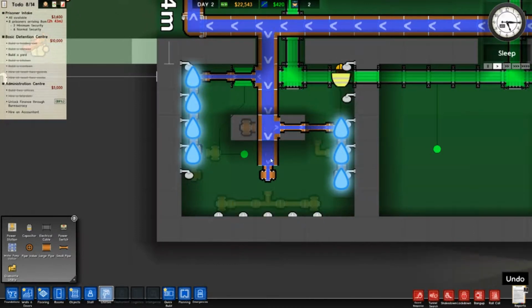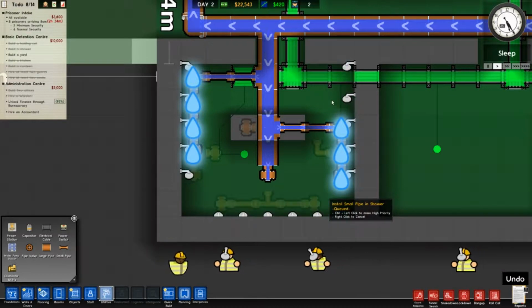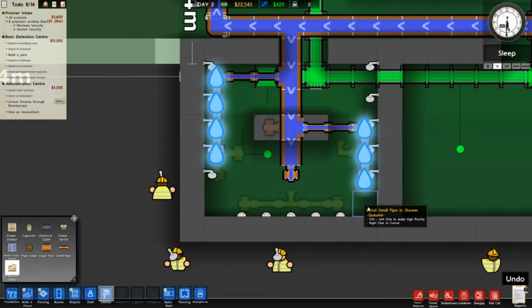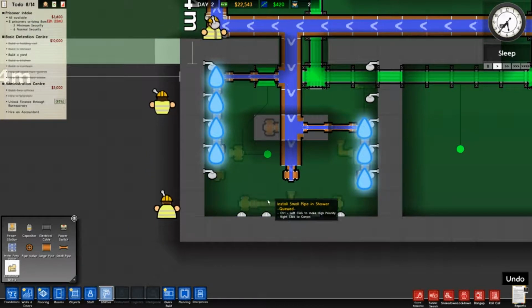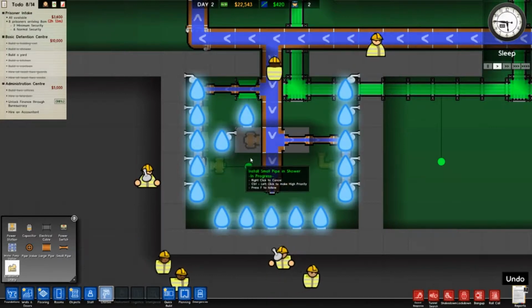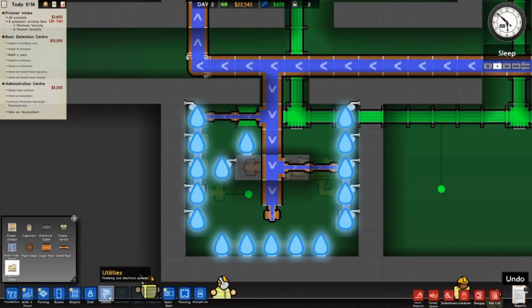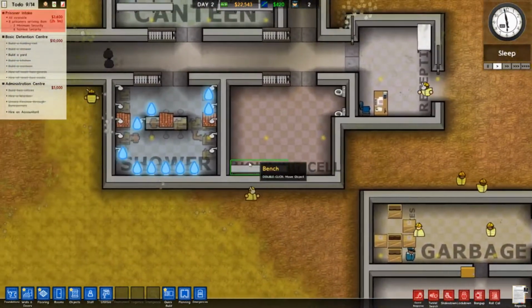Okay, I'm going to have to think about this. Well, I suppose I could just set up large pipe. It's not like people are going to escape through a shower head, I suppose. Alright. Dismantle the utility, everyone. Get this out of here. I've changed my mind. Dismantle the utility, please. Okay, there we go. Nope, no, actually not that one. Ah, well, forget it. I don't know exactly what's going on here, but it's okay. That shower is just going to be a mess for the foreseeable future.